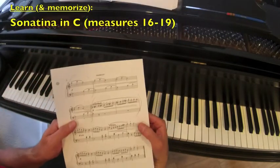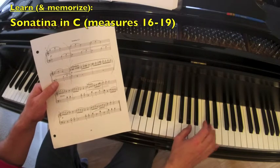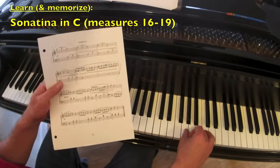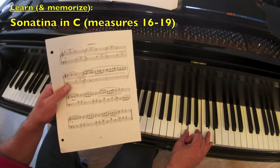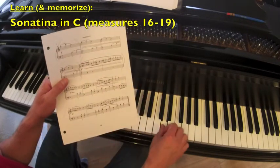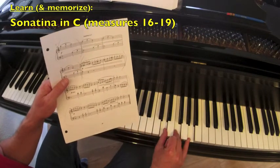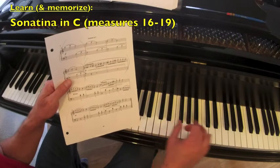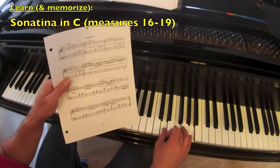In measure 16, hopefully you'll notice there's a B, a D, and a G. If you play them all together, it forms a G major chord. The next three notes play the same pattern, but the bottom note of the chord is the D, your middle note is F, top note A. That's what we would call a D minor chord. So you can memorize these chords: the first one is G, the next one D minor.